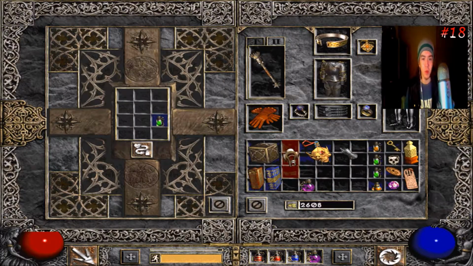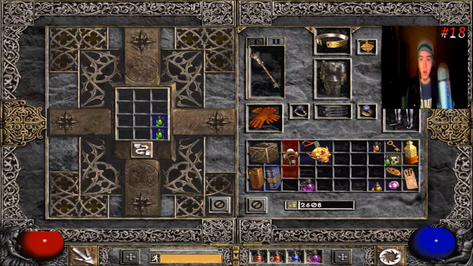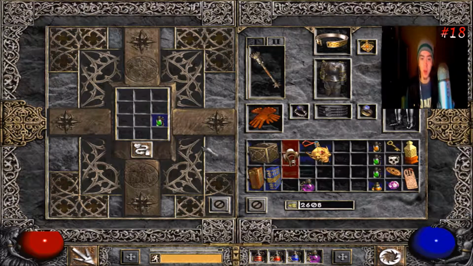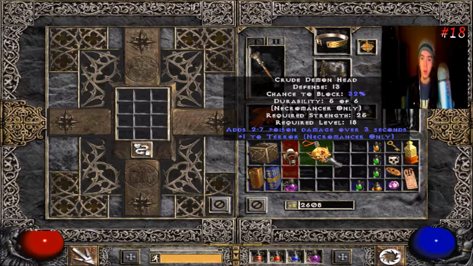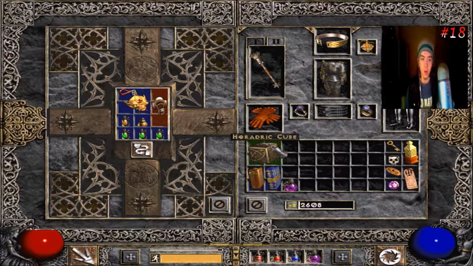What happens if we put 3 choking potions into the... Nothing. Okay. A little curious. I was thinking maybe it made a stronger, like a level up. See, you gotta experiment sometimes with this game. Let's just fill this up, by the way. Nope, that's skullback. That doesn't need to go in there.